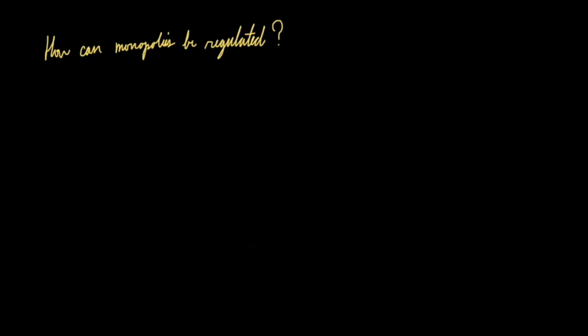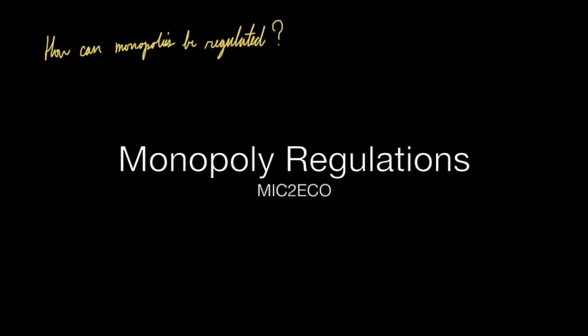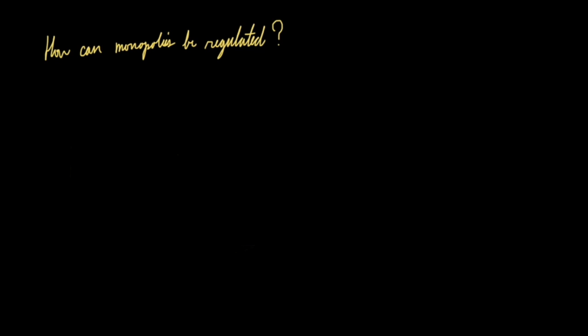In the previous video, we talked about monopolies that are actually socially optimal when they are endorsed or allowed by the government to exist. But we also know that these monopolies are profit maximizing, and thus they would not be producing at the socially optimal quantity, which means that the government has to intervene so that these monopolies would actually produce at the socially optimal quantity. And so in this video, that's what we're going to talk about. What are the regulations, or how would monopolies be regulated by the government?